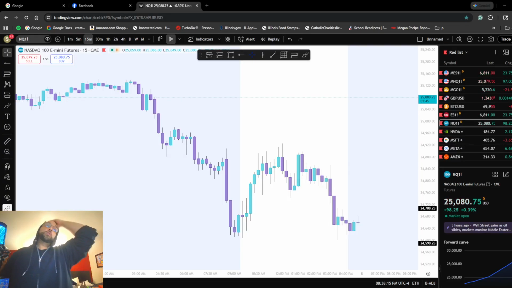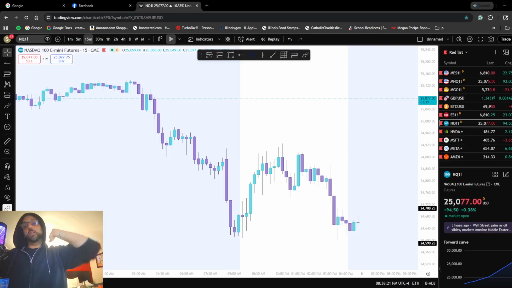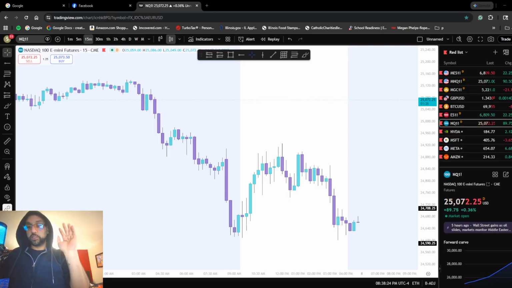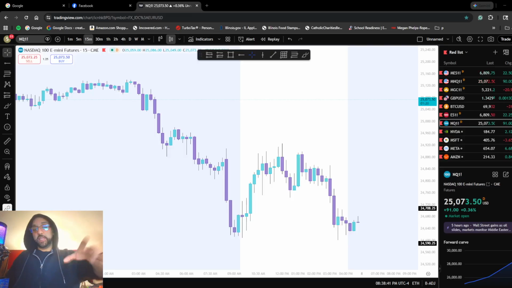To recap, in order to see a break of structure, we need to see a liquidity sweep signifying that price is looking to give us a reversal. So we need the liquidity sweep first. Then we need the break of structure to show us a confirmation that price wants to give us that reversal. That is the setup. We need to keep it in that order, because if we start switching things around, say looking for the break of structure before the liquidity sweep, we're going to be in serious trouble, because that's not how it goes. It goes liquidity sweep, break of structure, inverse fair value gap, EQ, fair value gap, and so on and so forth. It's very simple.